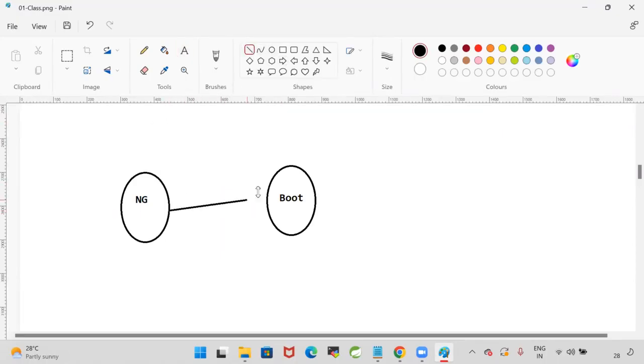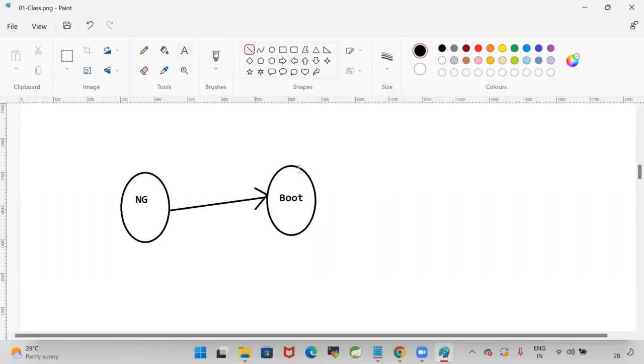Front-end application should communicate with the back-end application. Can I call them distributed? Yes or no? Yes, they are distributed applications only. User interface will be available in one project. Business logic will be available in another project. So the user interface application will communicate with the business logic application.